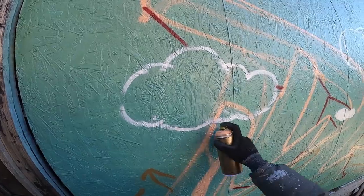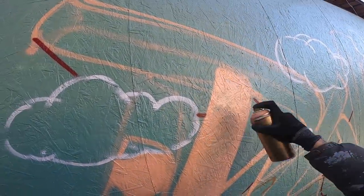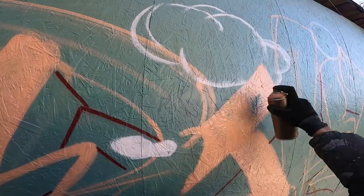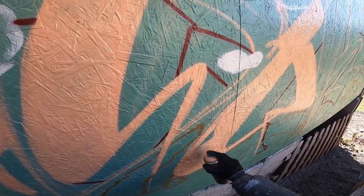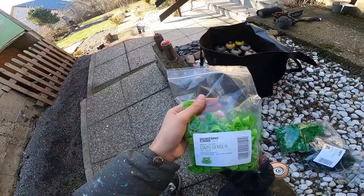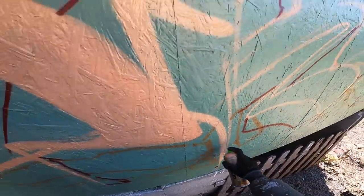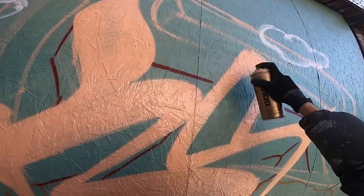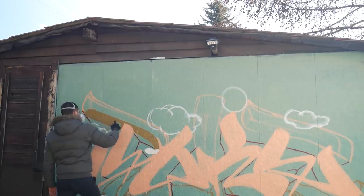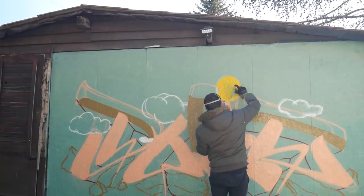Fillin' time. Let's try a different cap. This is a skinny cap, medium fat. Sounds like something I might use right now. The opacity of the colors that I used so far is pretty good. These are not some harsh conditions or some problematic shades of color, but yeah, seems good to me.